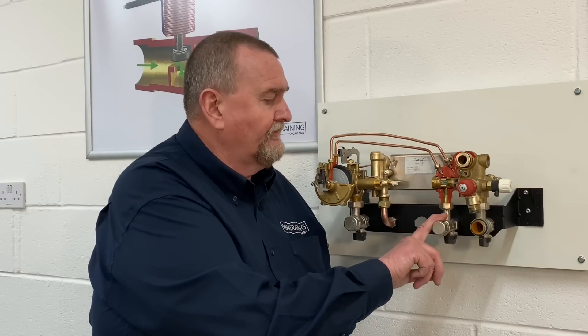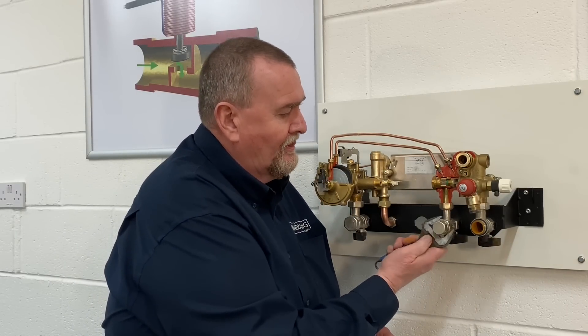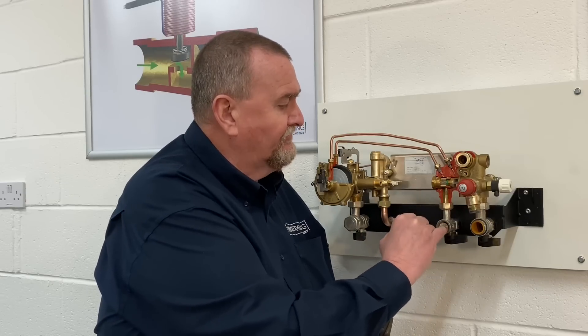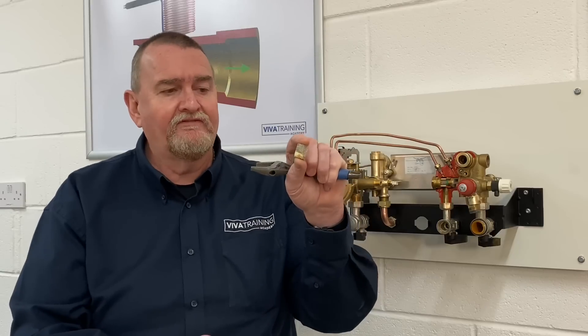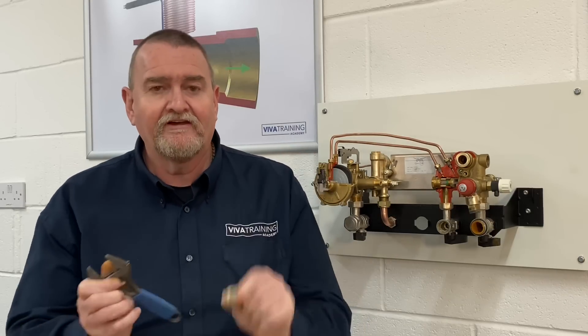There's also a filter on the cold water inlet. Obviously in the real world I'd have isolated these valves to make sure there's no water coming out. Getting the adjustable on there and cracking that - under there we've got another coarse filter, slightly smaller, and as you can see from this one it is showing some signs of blockage, so this would have been compromising the water flow. So that's the filter on the cold water inlet.